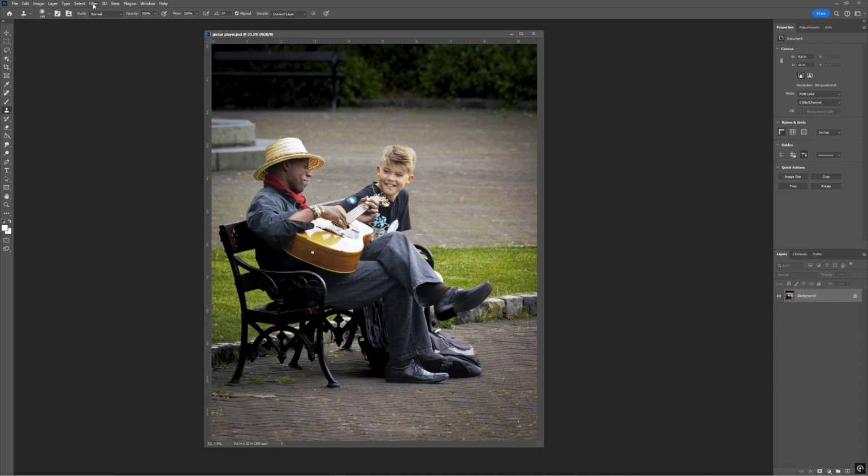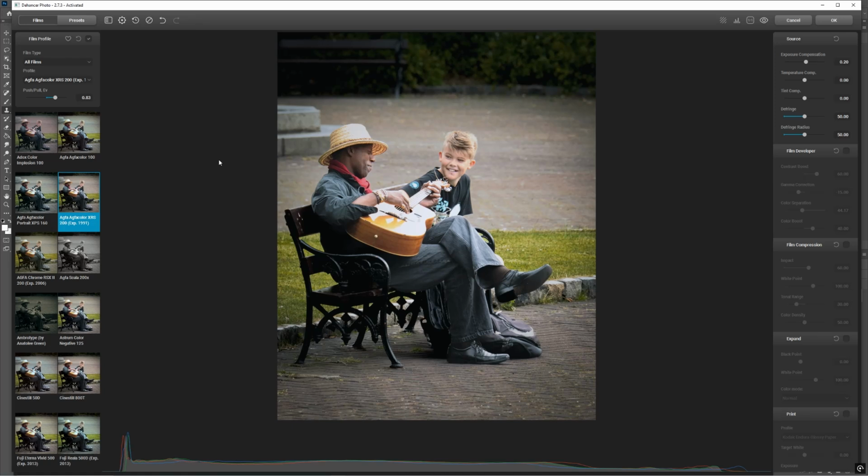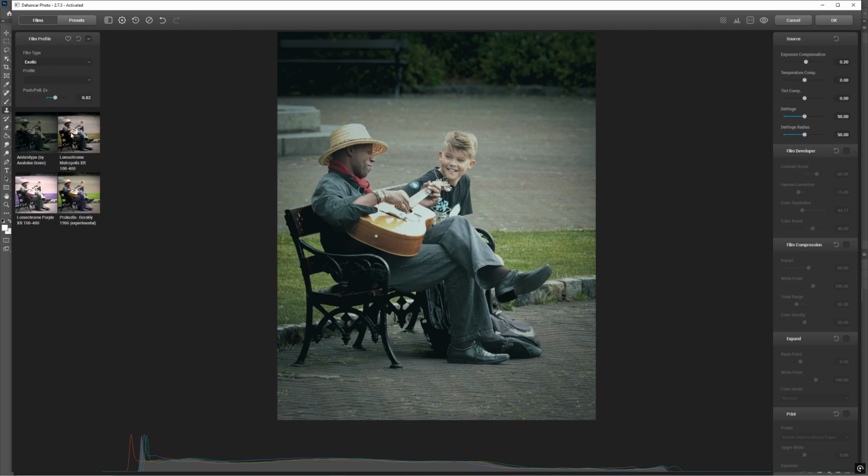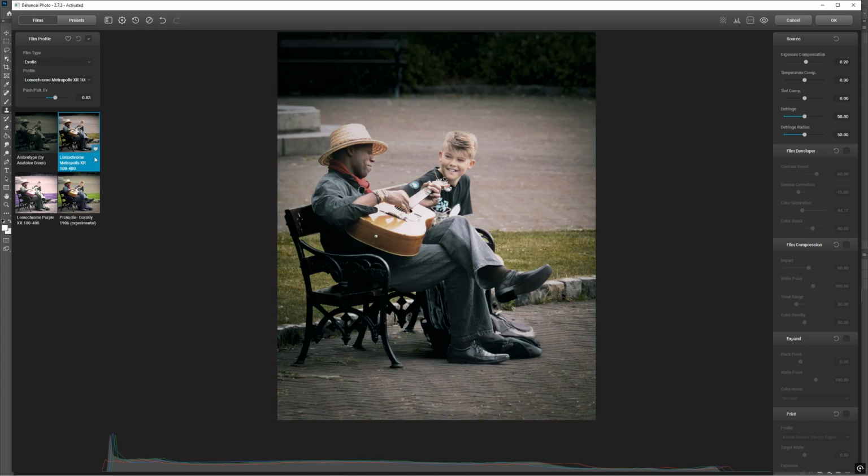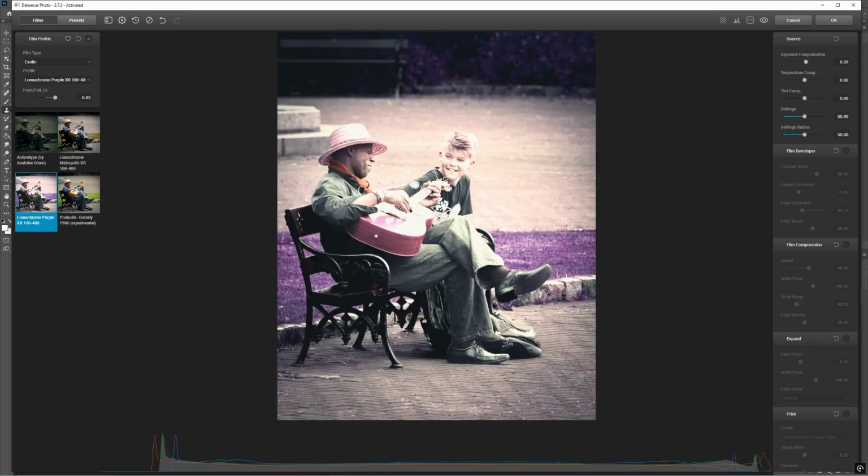But once you have it all done, Dehancer pops up into its own little application. So it's its standalone box. Over here on the left, it has all the films, the film emulations that you can use. There's over 60 of them. And what you can do is you can pick your favorites. You can pick the ones that are just color negative, motion pictures, black and white, whatever you want to do. It will eliminate down to, if you don't want to look at all the film emulations, you can pick and choose the ones that you want.